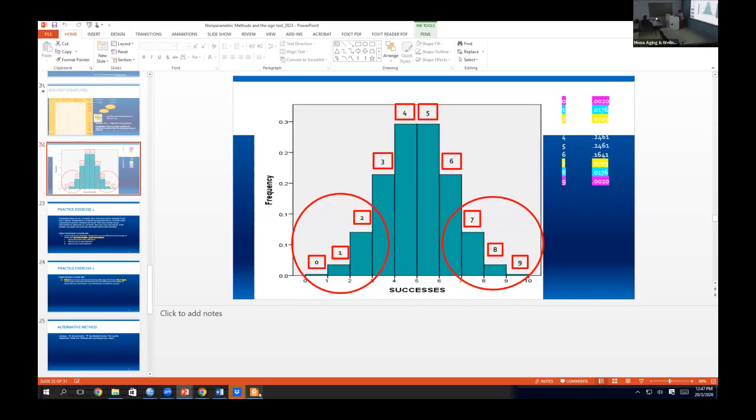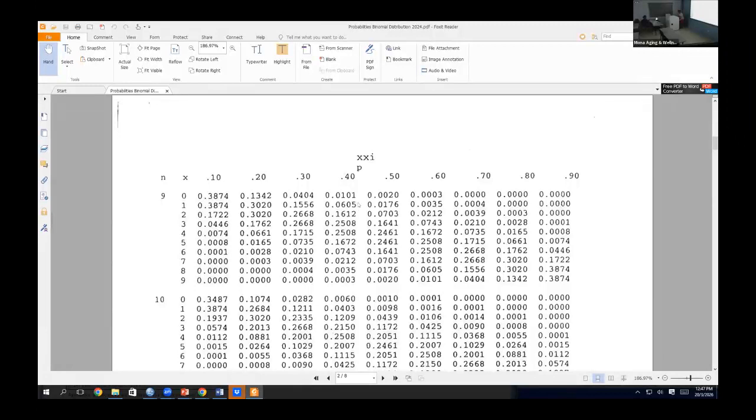So if we do this, 2, 1, 0. Let's look at the probability of 2. At 0.5, it's 0.0703 for 2. Probability of 1 is 0.0176. The probability of 0 is 0.0020. Okay, go ahead and take the sum of these for me and tell me what you get. 0.0899, which is what we got when we did 7 or more. You remember that? Okay. Good.